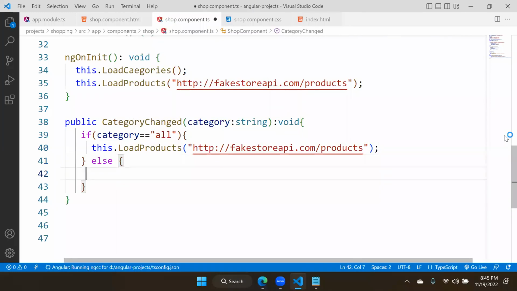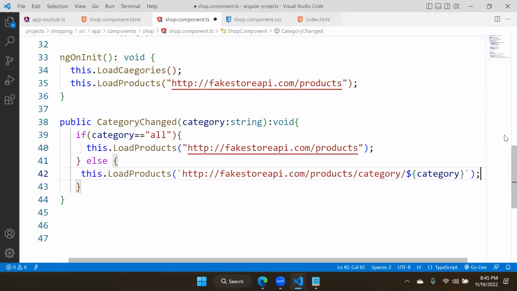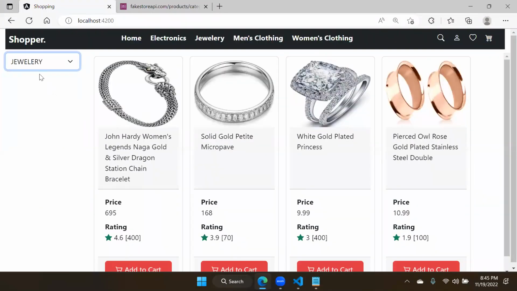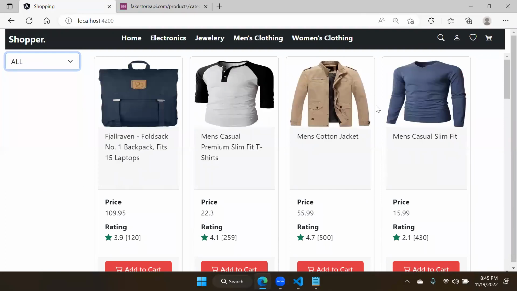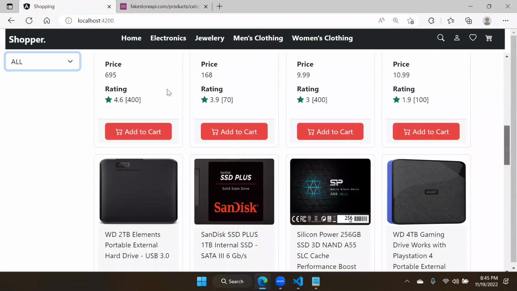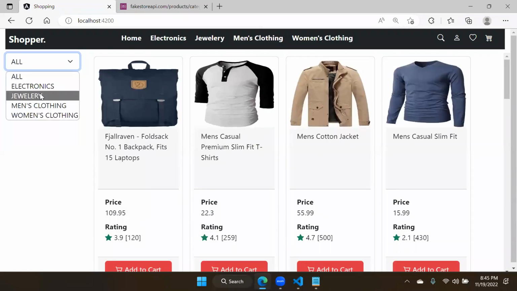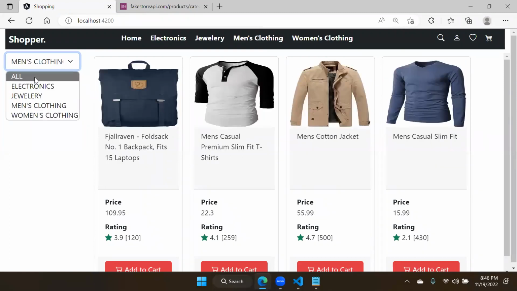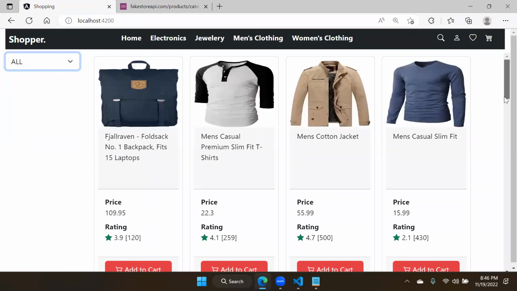Otherwise, it should load only the products that belong to the category. That is the logic we are writing. Now when I select jewelry, only jewelry products come, then again all, it will display all products again. Then men's clothing and all, it will display all products.